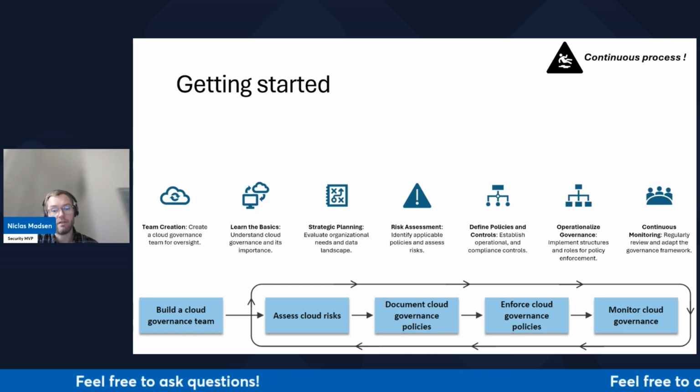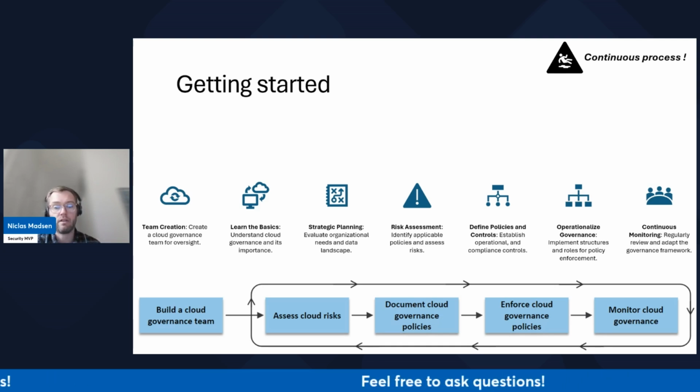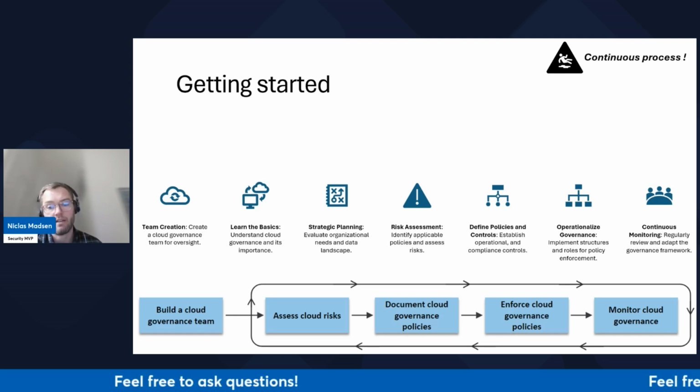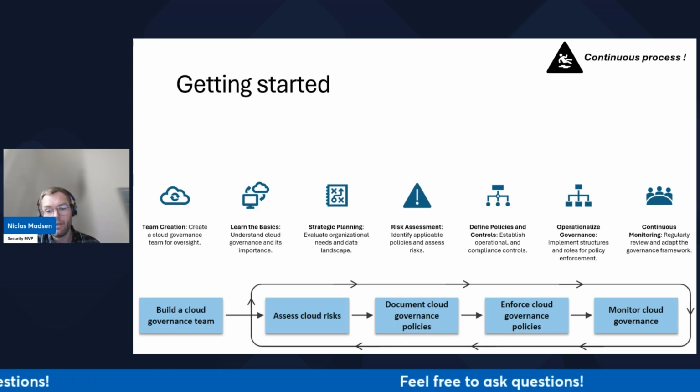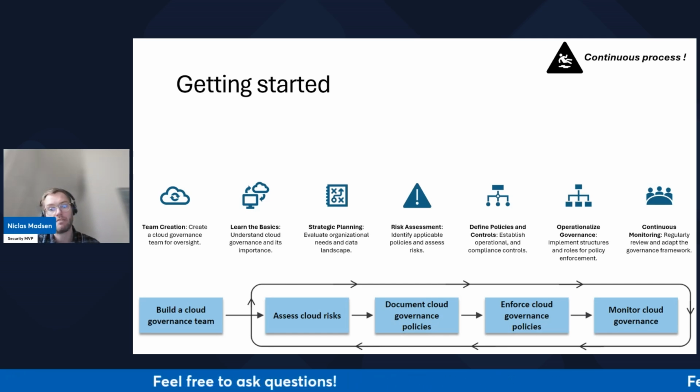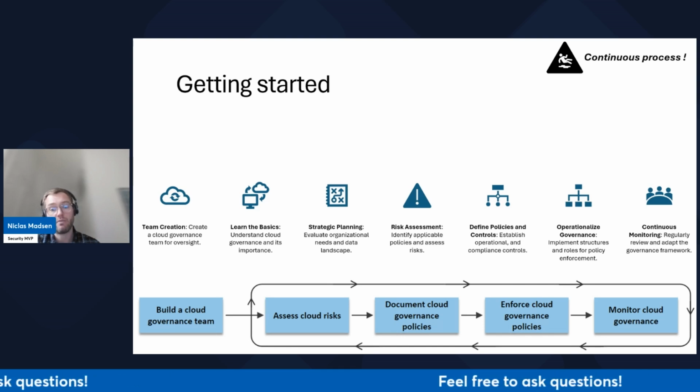You need to then operationalize this governance. And that is often the most difficult thing, because a lot of this is very theoretical, but how do we actually get started on this? It starts with implementing some structures for your team and understanding who is actually responsible for what when we start doing this.